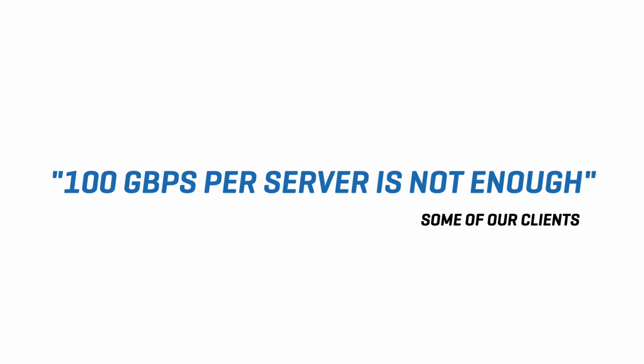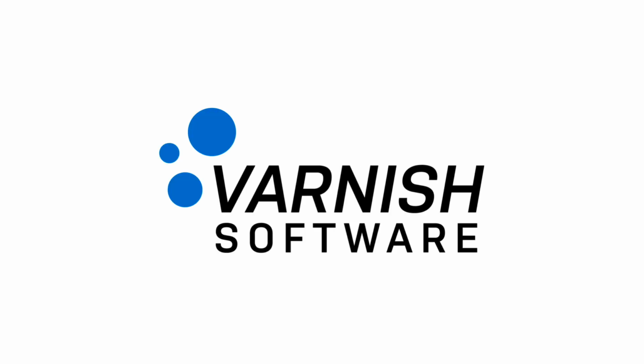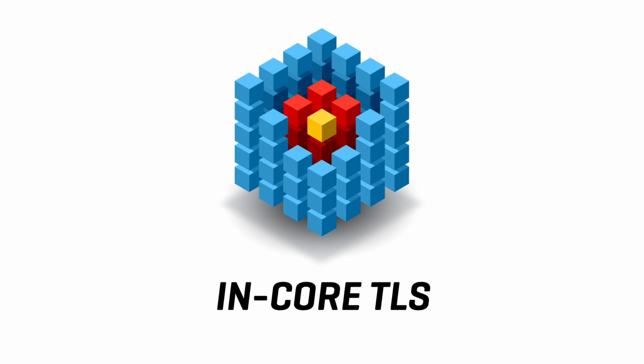And while Hitch is very secure and very fast, it could process more than 100 gigabits per second on a single instance, that didn't cut it for some of our clients. Some clients requested us to go beyond that 100 gigabits per second. And in our labs, we figured out that terminating TLS could form a bottleneck. That's why in 2020, Varnish Software decided to build in native TLS support in the core. That means no more TLS termination. TLS is handled natively within Varnish, but of course, only within the commercial product.